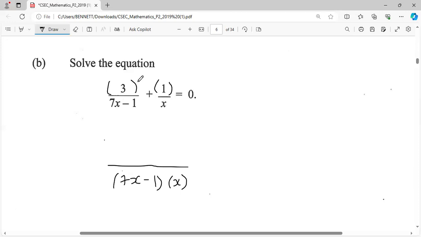So we just multiply 3 by x. Same thing with this, x into this, we're going to leave the 7x minus 1. So if we just write the 7x minus 1. Of course, we're going to multiply this by 0, but anything times 0 would give you 0. So we don't even need to write back this, but let me just show, because I don't want persons to not understand this step. So we're still going to get the 0. Alright? So now we multiply 3 times x, which is 3x.